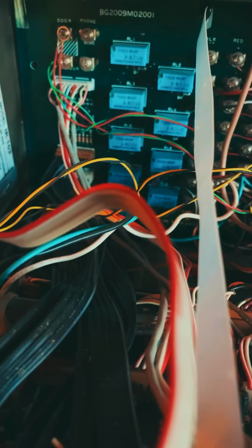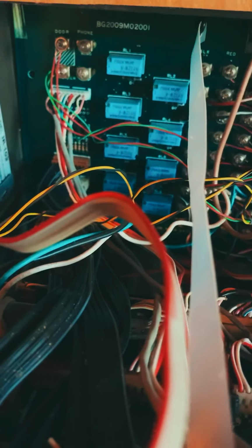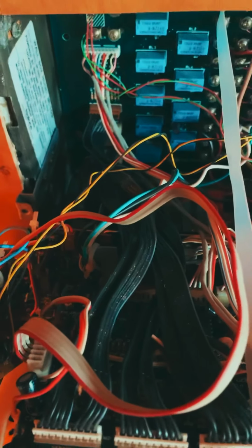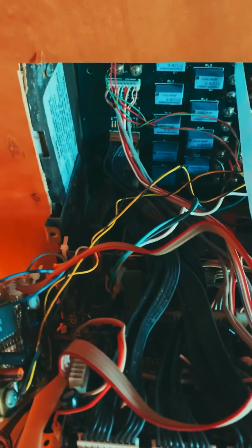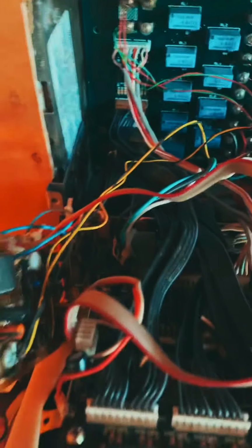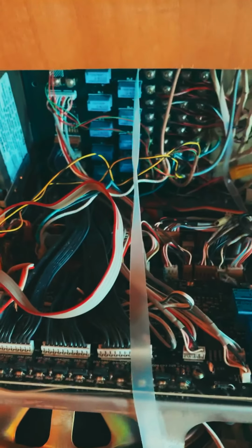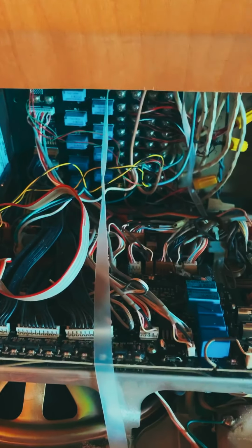Since those are already there and running to the front door, I'm going to try to use those and connect them to the power supply, which I've read is not enough. But since I have the batteries in there, I would think it would be the same as a trickle charge, but I'm not an electrician, so I'm really not sure. There's a power supply down in there that may not be adequate. If it's not, I can always change the power supply out, but I'm going to give it a try, since I don't think it needs a lot to trickle charge the battery a little bit. Then again, I'm not an electrician, so I may be way off, but we'll find out once I get it done.